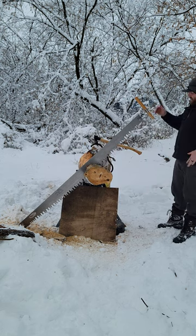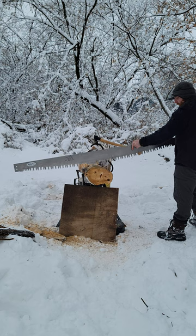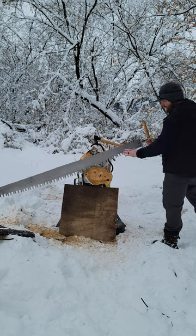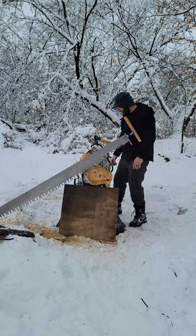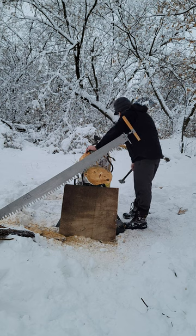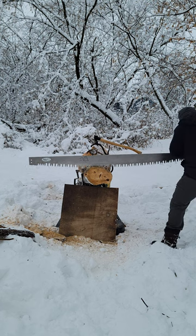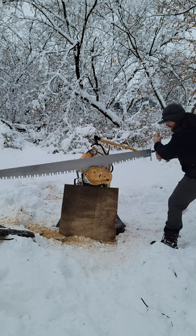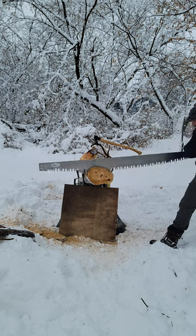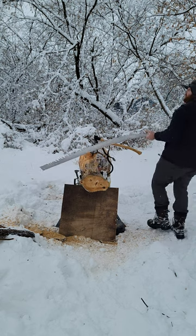Maybe I've got some stakes for this thing too, because I don't want this thing moving around when I'm doing the standing block either. That's why you get the right equipment for the job. You're just gonna get annoyed the entire time. I'll pause this and I'll figure this out here.